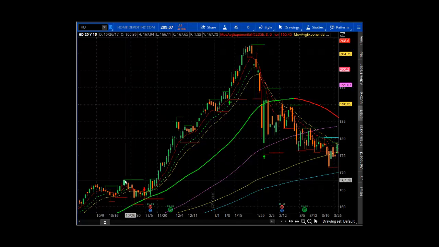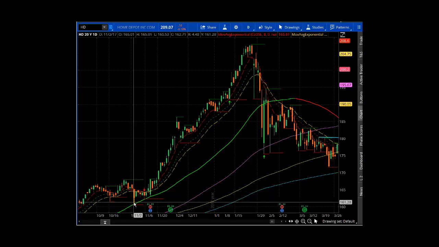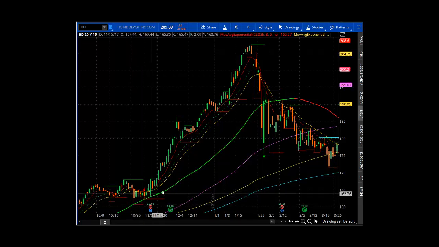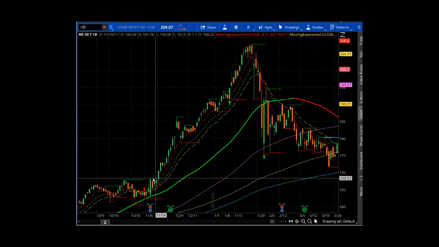Now this is what you want to look for. See how it spiked up here, pulled back to the moving average of 21, pulled all the way back here to the 50 simple, very key moving average, but it held. Then it bounced off that. Now here's where you want to go and enter your long. See that break of that top right there? That's a perfect entry right there.